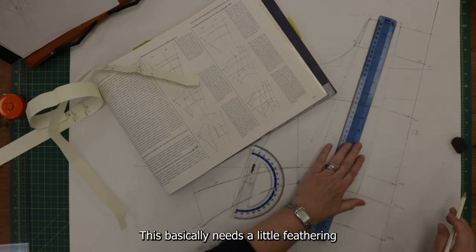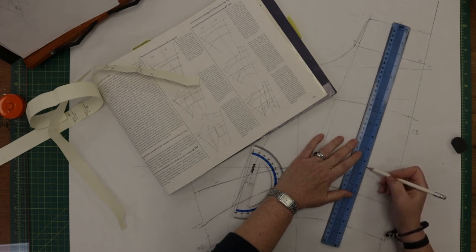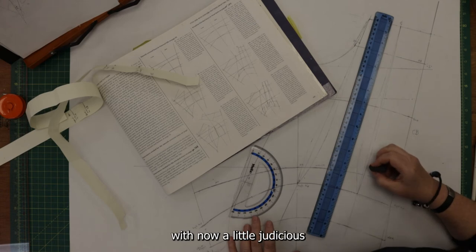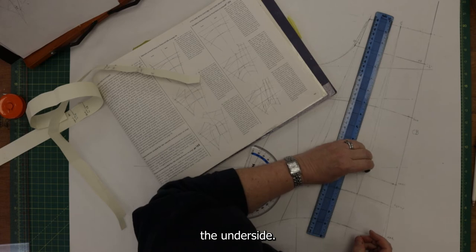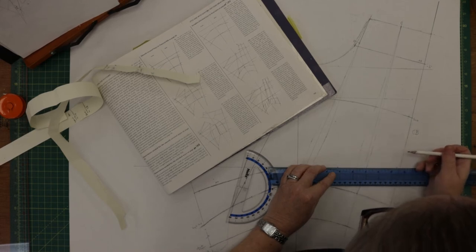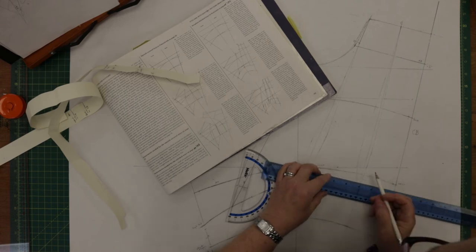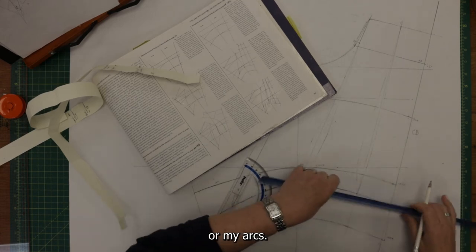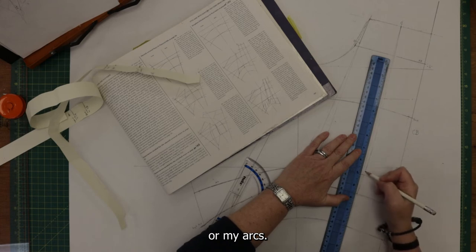Okay, this basically needs a little feathering, and now a little judicious cleanup on the underside. Right, let's not lose my grid marks, grid lines, or my arcs. Okay.